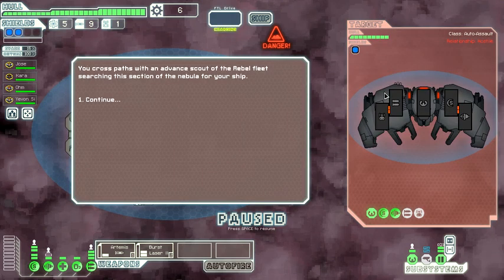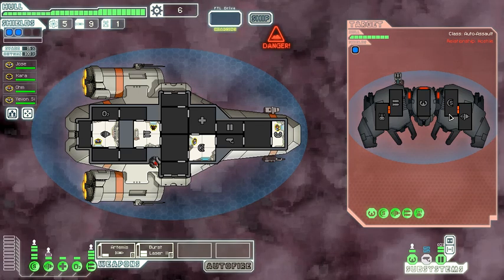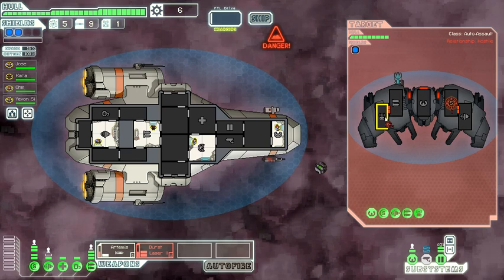Bam! And we got an auto assault, regular old ship. Doesn't look like it has anything crazy on it except for some drones. So, let's see if this goes well. I'll go ahead and skip this one. Gotta watch my missiles. I got 9. Okay. We'll go with their shields, and we'll also go with their weapons.